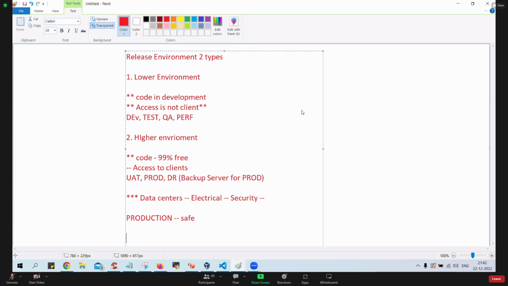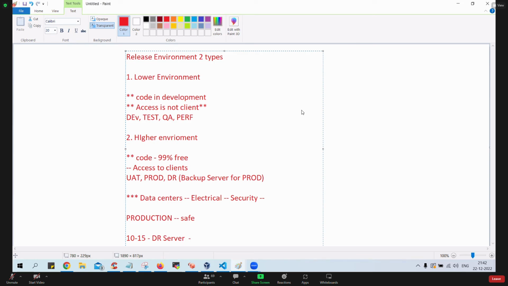Suddenly the entire application went down for 10 to 15 minutes and DR came up. DR was in a different state in the US, sitting at a different place. All the connections got routed automatically to the DR server. So I hope you understood what I'm trying to tell you guys.